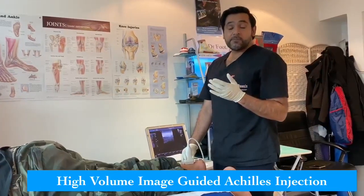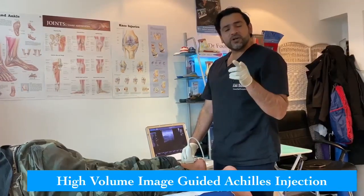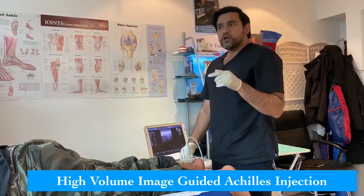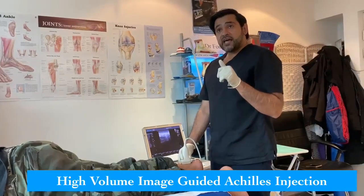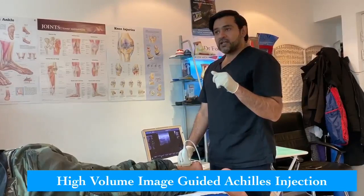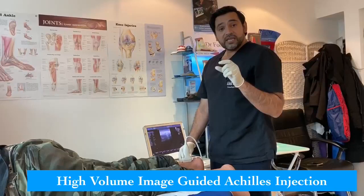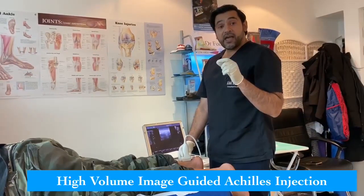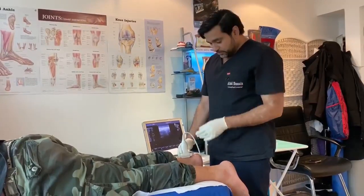There's been various papers written on it by Dr. Arthur Chan and Dr. Nat Padia. There was a level one study done by Dr. Bozian, which compared PRP to high-volume injections and a sham treatment, and it was a double-blinded study. It found that high-volume image-guided injections was a viable treatment option for Achilles tendinopathy.